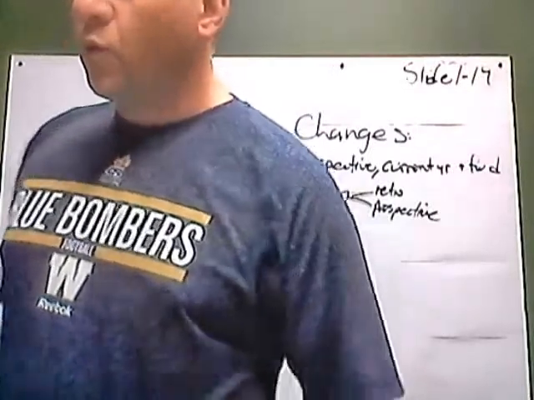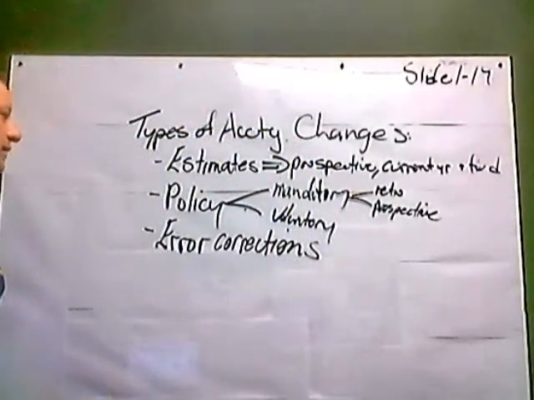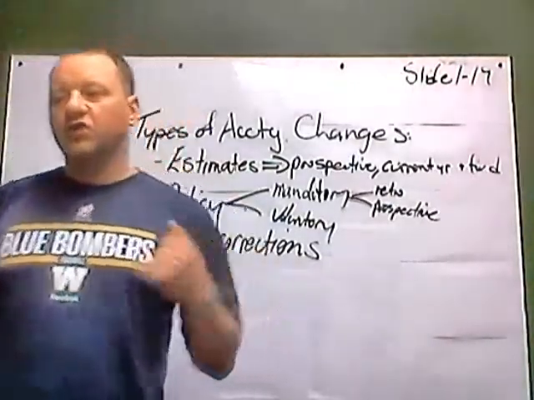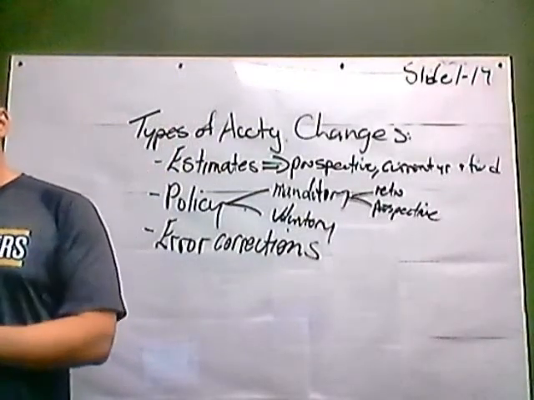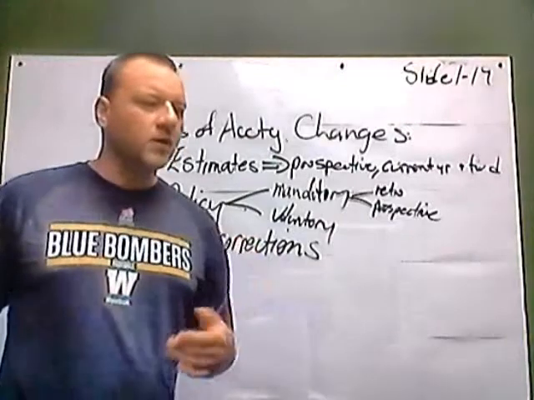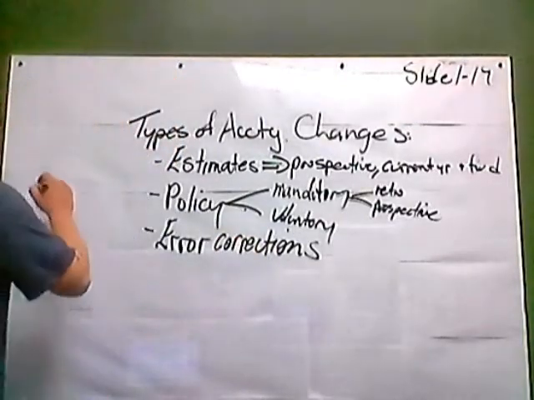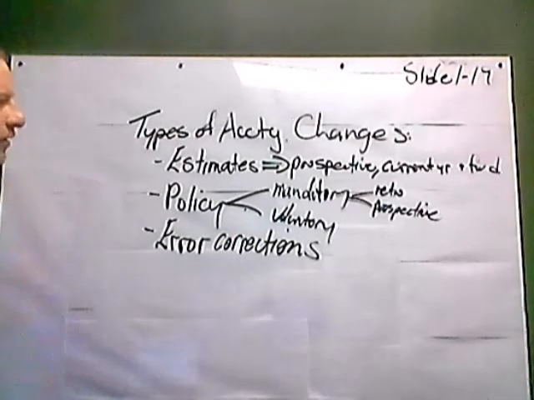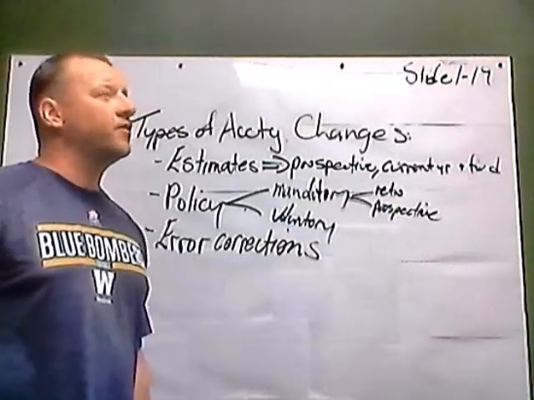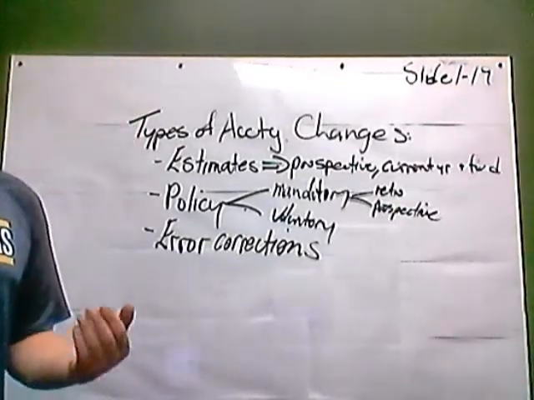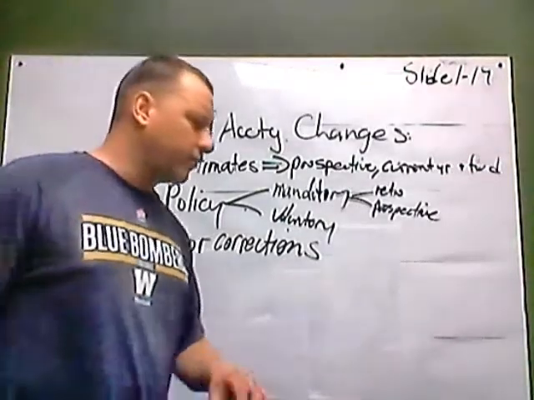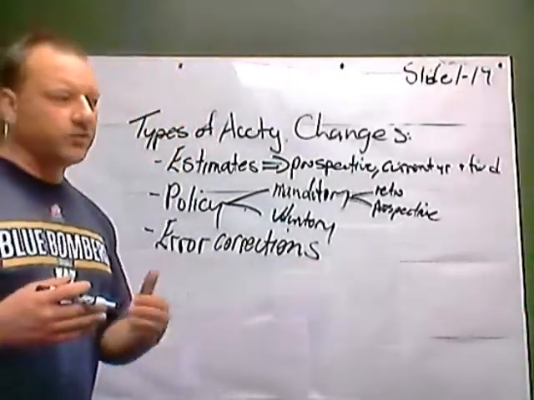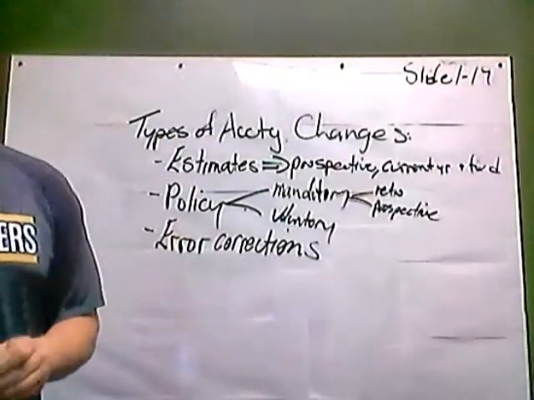Now, when we do a retrospective change, so we find out that we had a policy change, it was mandatory, we've got to go back. Changes in accounting policy are accounted for retrospectively by applying them to all prior years. Depreciating an asset would be an estimate, but let's just say we had a change in how we record sales, and for the current year it increased our sales by 20%. We'd have to go back and find out how that new sales procedure affected prior years and make those changes.